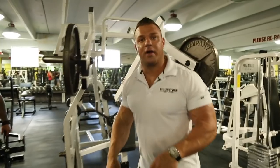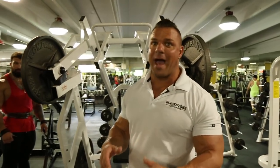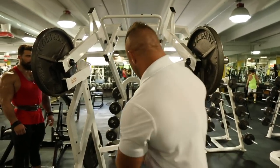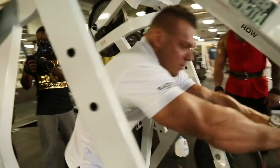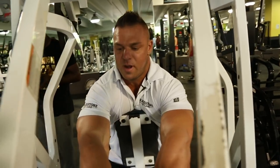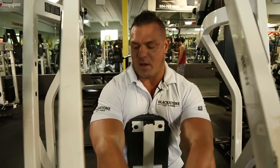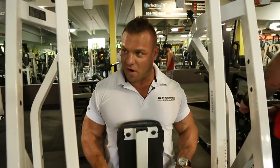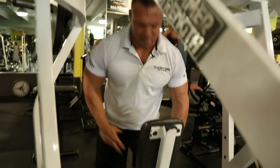This is a hammer strength underhand low row, but we're not gonna do it with an underhand. It's my favorite variation. In fact, this is actually my favorite back exercise. So you're gonna go on here. You're gonna lean into this machine with an underhand like this. You're gonna go from full extension and pull back really, really hard. But if you look at where I am right now, my elbows are pulling far too low for what I want for this exercise. So, we'll put the seat a little lower.